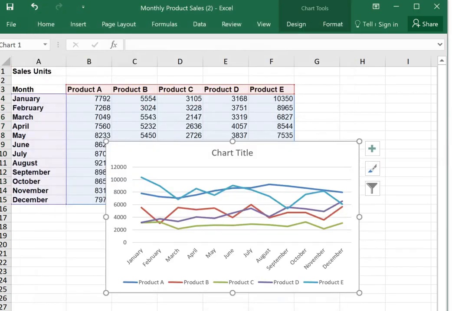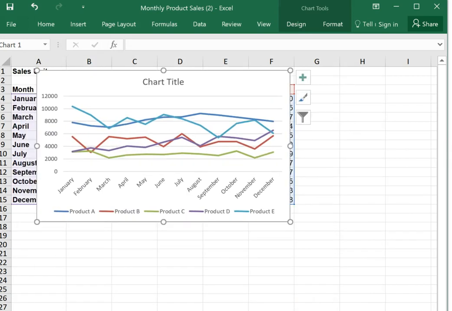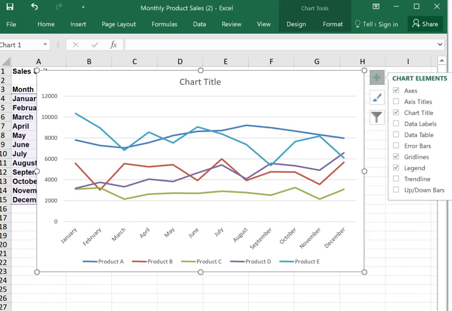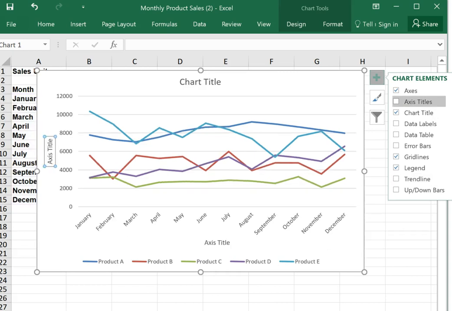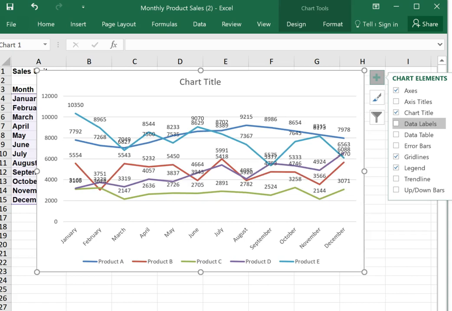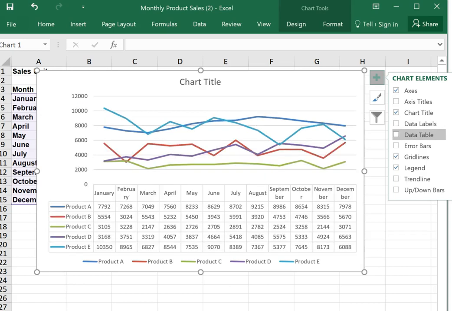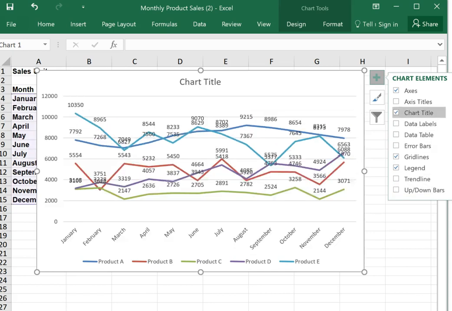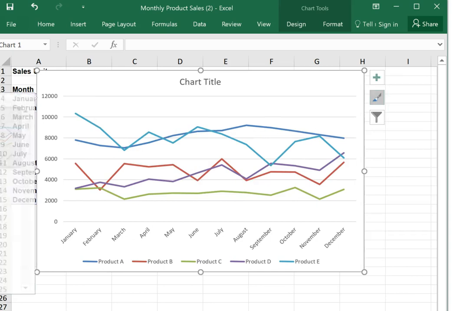And then, again, if not, I'm going to encourage you to play around with these things. Know easy ways to manipulate some of these things. Actually, because I don't use Excel to do a lot of my research, I use some other statistical tools, I've found that my class is a whole lot better at describing some of these different options, right? But some of them are pretty straightforward. I've got my axes, I've got titles, my data labels, though that makes things look messy, or doing a table below. Again, sometimes that might be a useful thing to add. Error bars, grid lines, trend lines. We'll talk about trend lines much more in the future, right? There are some different elements that you can add to this.